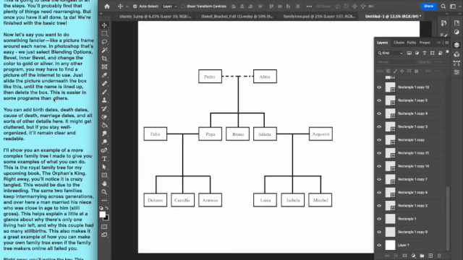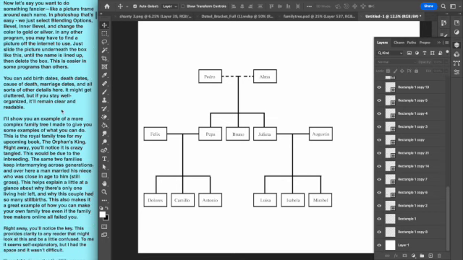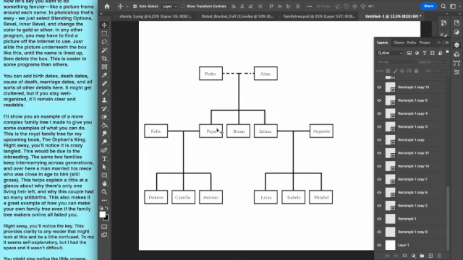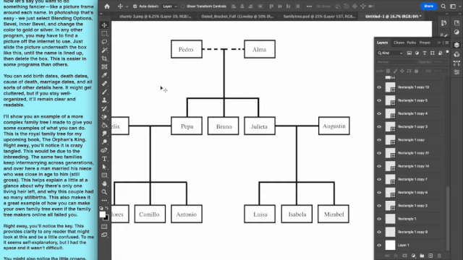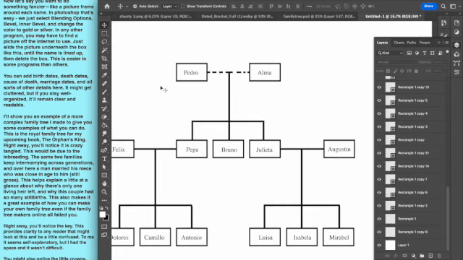Ta-da! We are finished with this basic tree. Wasn't so hard. And we went over some scenarios in case it gets a little more complicated if it needs to, but really it's very simple. Okay, now let's say you wanted to do something fancier, like a picture frame around each name. In Photoshop, that's actually really easy.